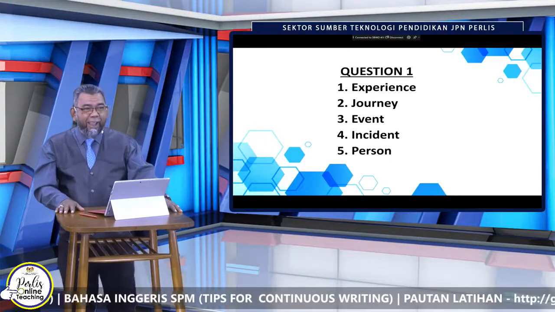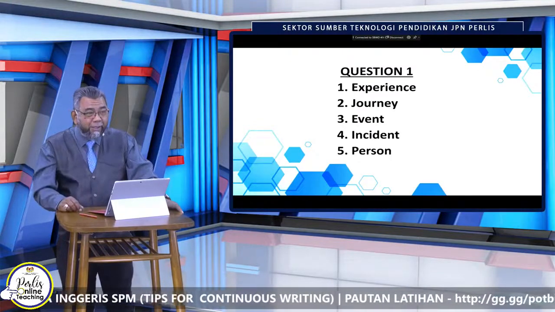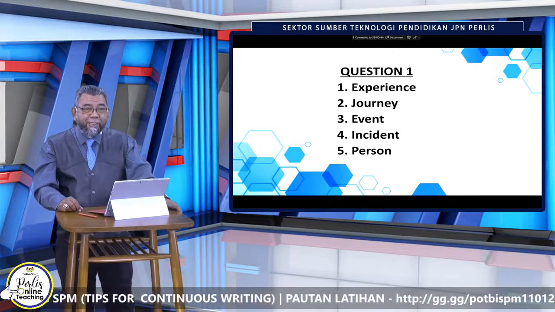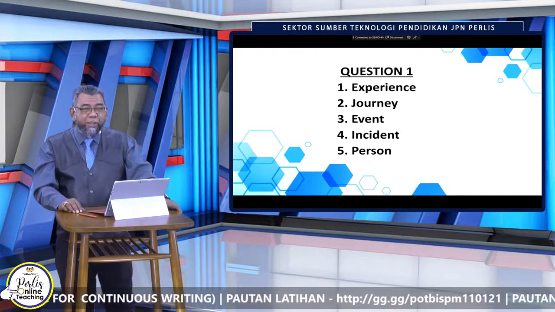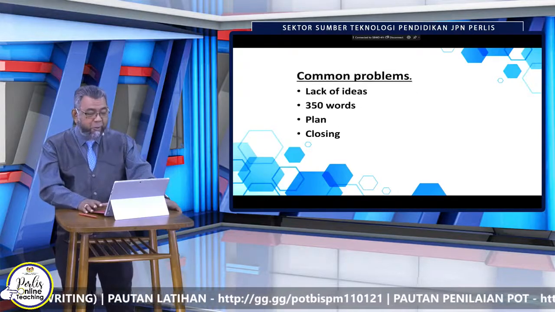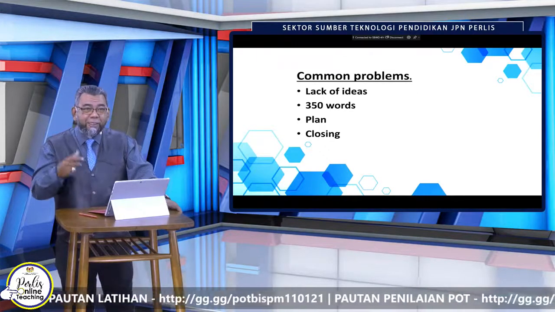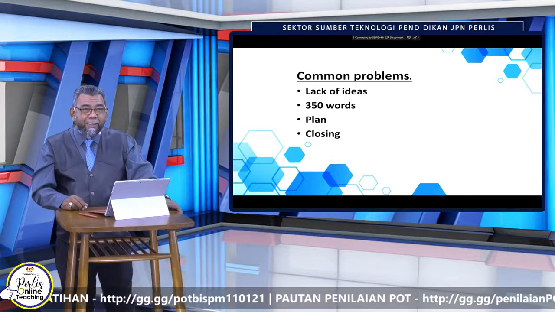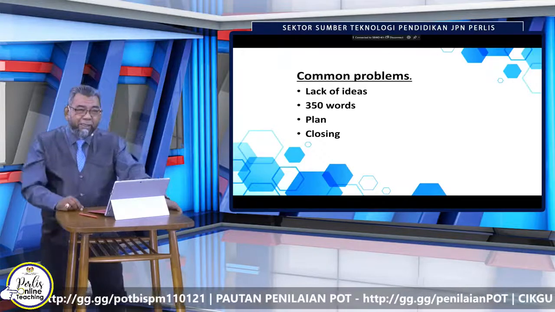Dalam slot yang seterusnya. Saya akan ceritakan macam mana kita boleh integrated experience, event, incident and describing about person in that session, the next session. Okay, I think that's all for today. I hope that you'll gain some input about how to write the continuous writing question, especially question number 1, and to overcome the problem that you always face, for example, the lacks of ideas, gaining 350 words, making plan, and writing the closing.